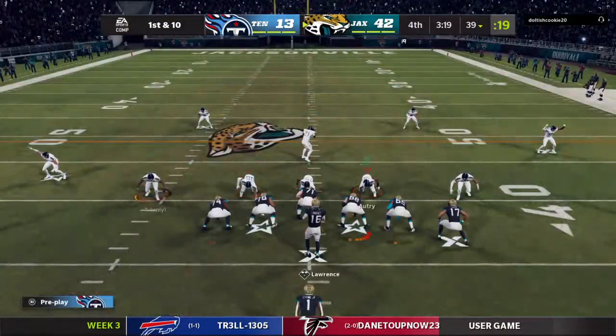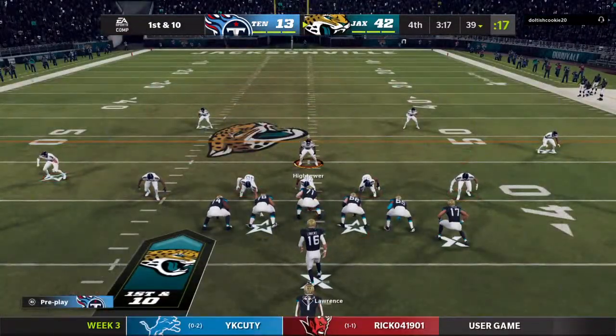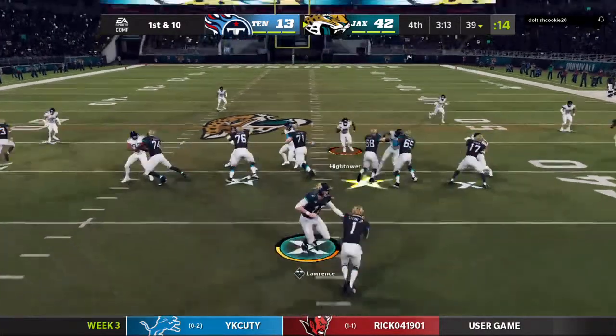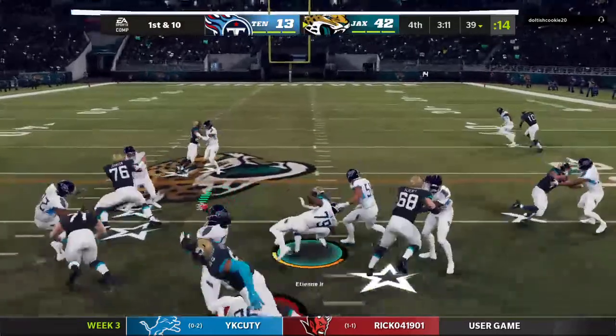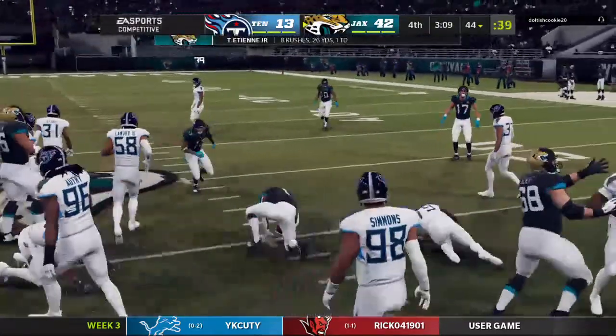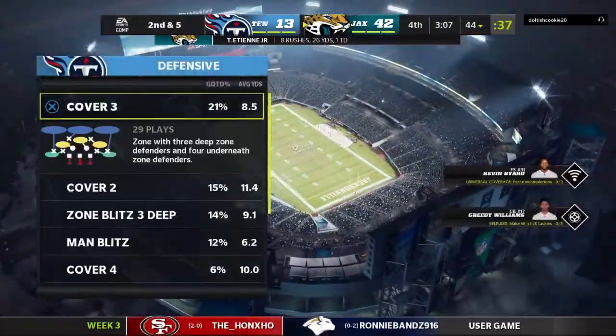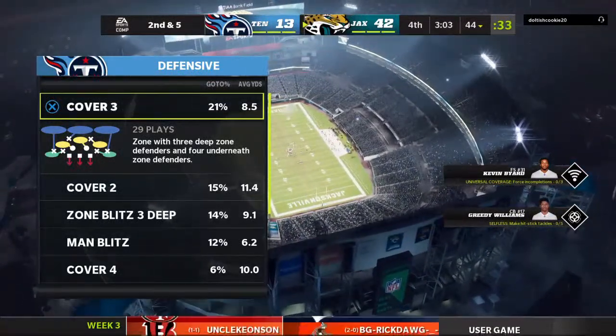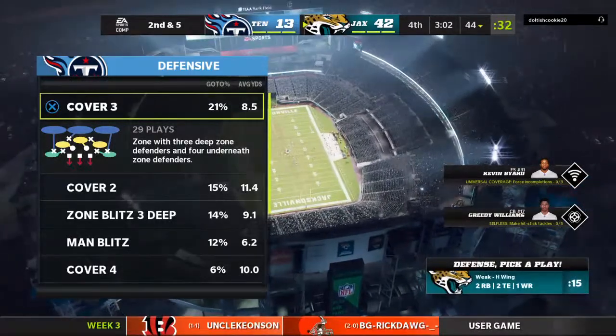So from the 39 now, they'll come up on a 1st and 10. Pretty quiet. They'll try and run some clock here as they keep it on the ground. 5 yards is the tally on 1st down. That brings up 2nd and 5. That's what you want. Straight ahead positive gain. Just keep that clock ticking.